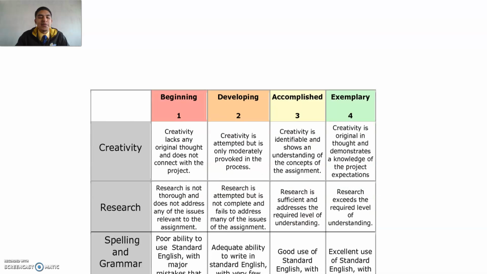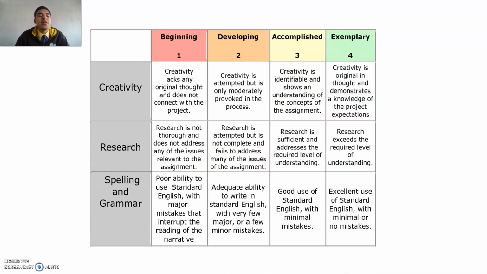Very important to notice as well is that I'm going to be checking 3 aspects, of course. I'm going to check creativity, research, and spelling and grammar. So for creativity, it is original thought and demonstrates a knowledge of the project expectations. And regarding research, it exceeds the required level of understanding. And lastly, in spelling and grammar, excellent use of standard English with minimal or no mistakes.